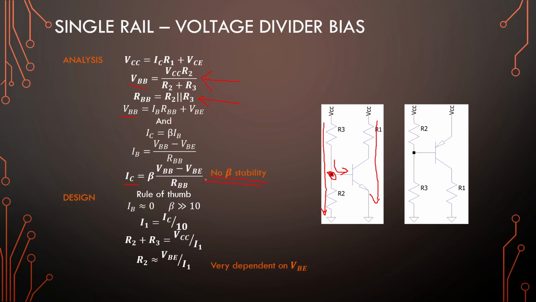So that is where the warning lies, that this voltage divider bias is not a good idea. This is as good as using a base bias. The nice thing here is you get to choose your input impedance and you get to use lower resistor values. That's all the upside there is about this voltage divider bias.